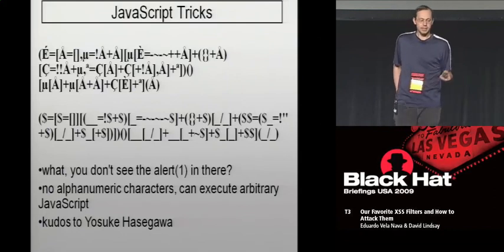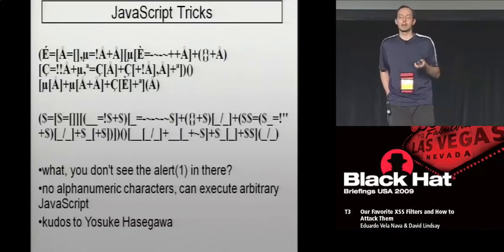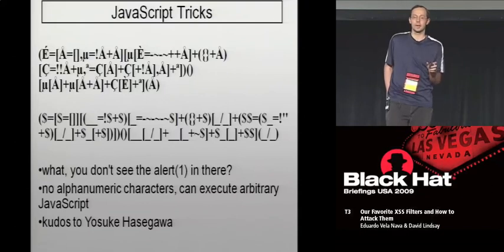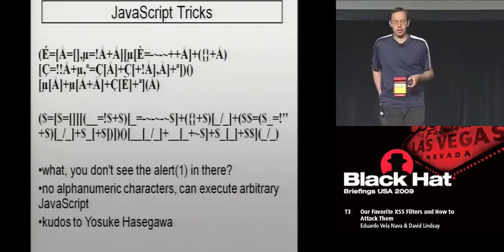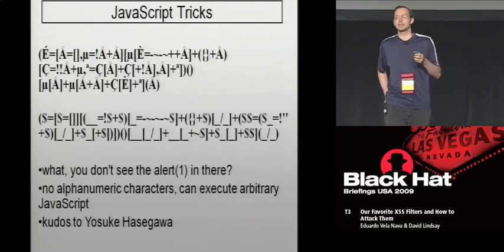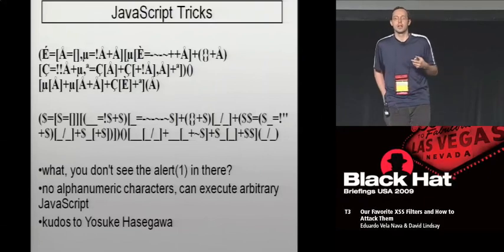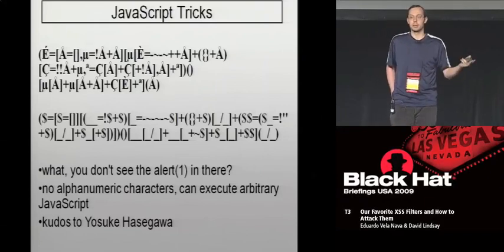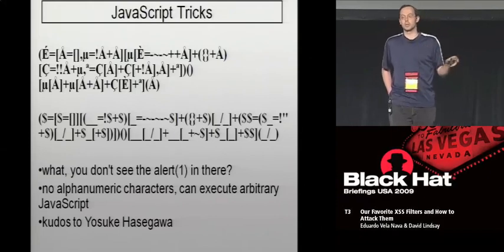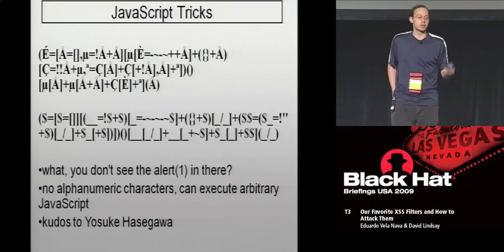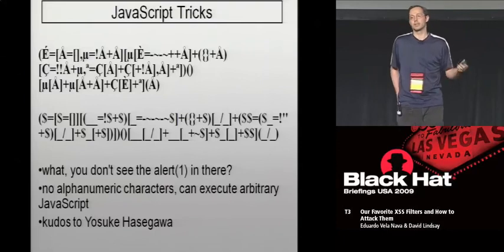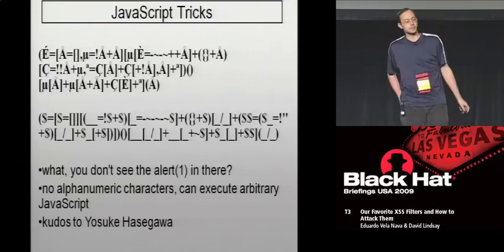And I think these are pretty cool, and helpful, because I've seen an example where I was injecting into JavaScript that I couldn't escape from, but I could still inject most of these characters that you see here. And the JavaScript that I was injecting was being cast to uppercase. And that made it really hard to inject any of the ones that we've seen before, because JavaScript is case sensitive. You can't have eval in uppercase execute at all. It has to be lowercase. So doing something like this, you can get around that problem. So at first it was just a novel trick, but it actually turns out it can be useful in certain cases to bypass filters.